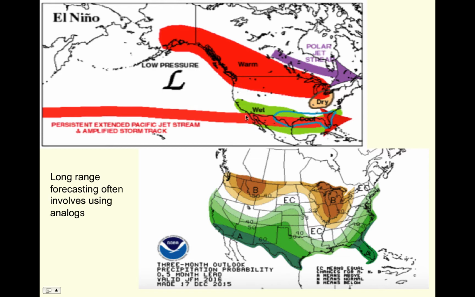Now, forecasters know that El Nino gives you a typical pattern of precipitation around the U.S., especially strong El Ninos, which this is shown for, and so long-range forecasting often involves using these El Nino analogs. For example, this one issued in December of 2015 for the following 3 months, they basically said, hey, there's an El Nino coming, and we know what El Nino typically does across the U.S., so we're going to make a forecast based on what it typically does. Did it work out very well? It worked out okay. Each El Nino seems to have different patterns individually.